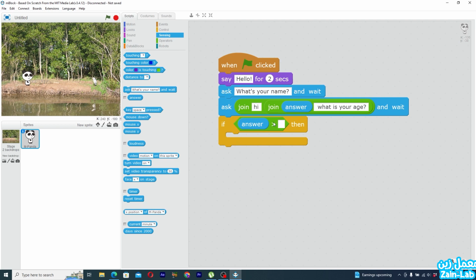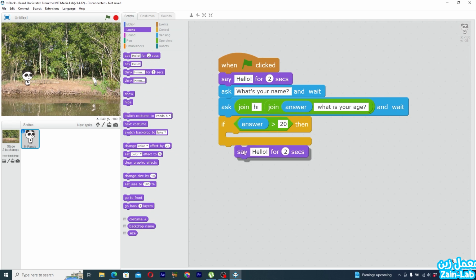Here my answer will be compared with number 20, for example. So if my answer here is more than 20 years, it will give me an answer. It will say hello, and it will wait for 5 seconds, for example.